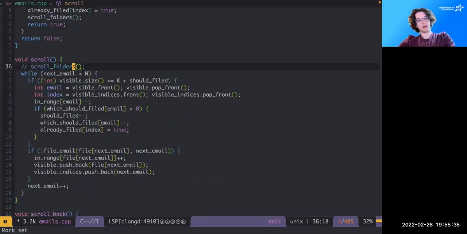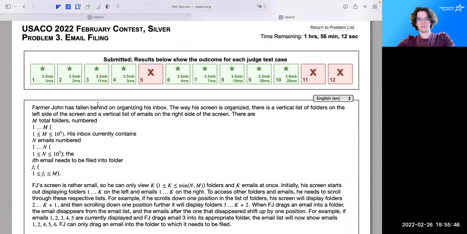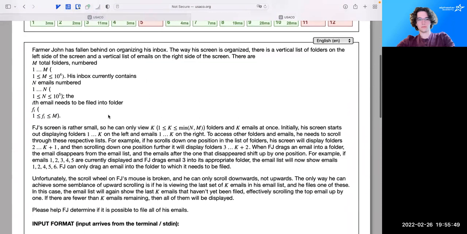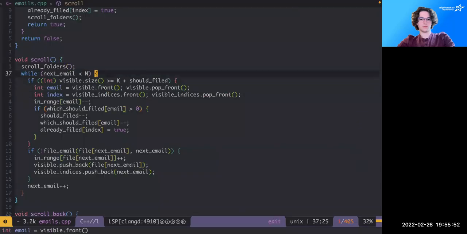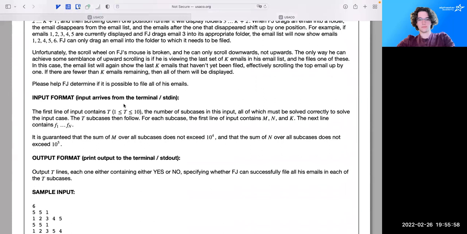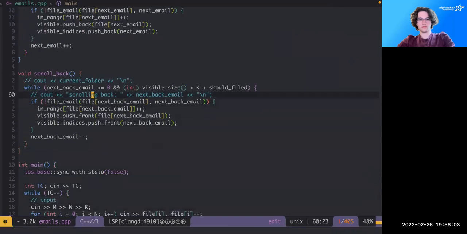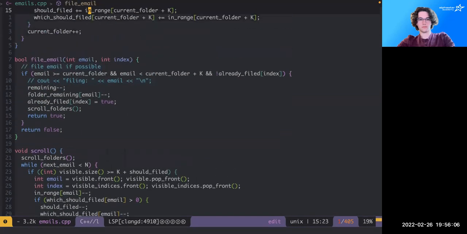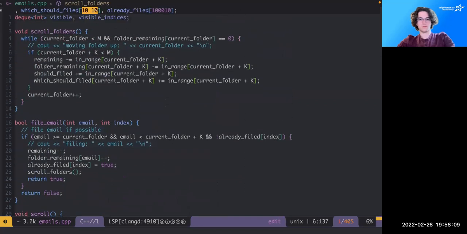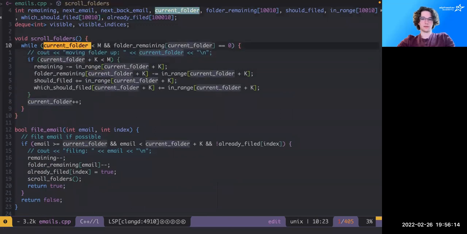So this is an important line. We do want to update this here because otherwise it may not be able to scroll later.